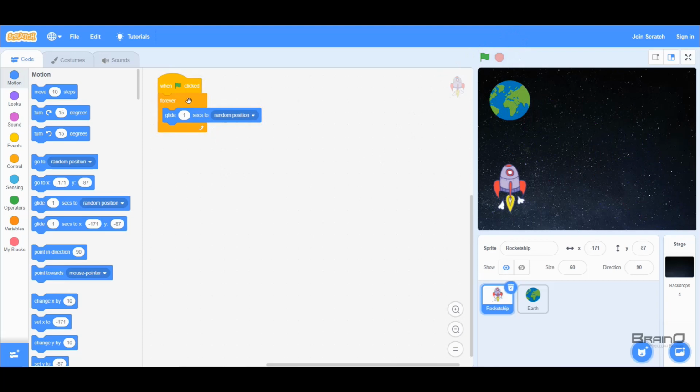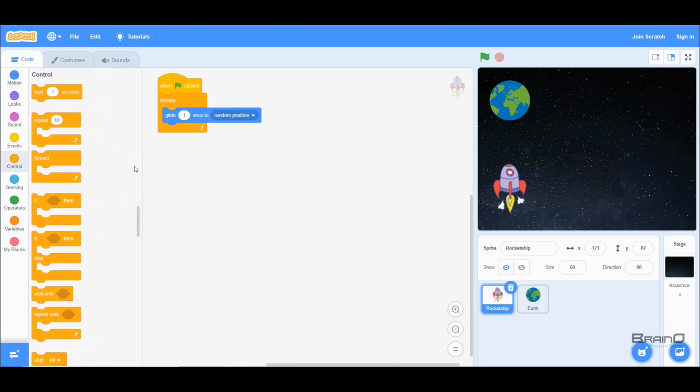So you can see that with this forever code block we can write code which we want to execute forever, and this is a really useful code block, as there will be many cases where we need to check things forever in our program. Now if we look at our next code block, which is if then.